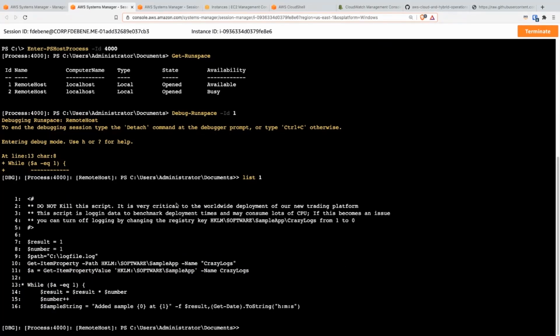That's a good thing I didn't. It's very critical to the workload, blah, blah, blah, and instructs me to change a key in our registry from 1 to 0, so these logs are not written, therefore I won't have any CPU issue, right? So basically what I need to do is edit the registry, right?